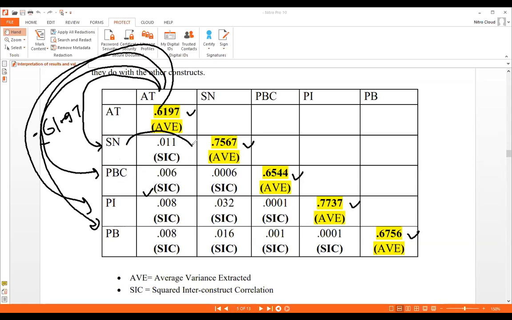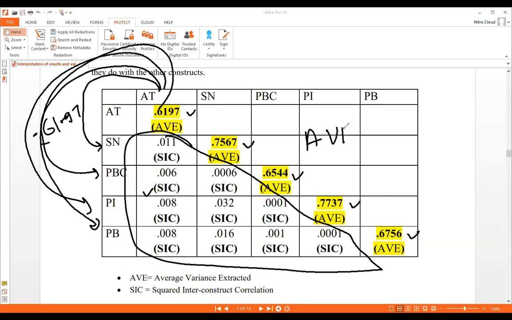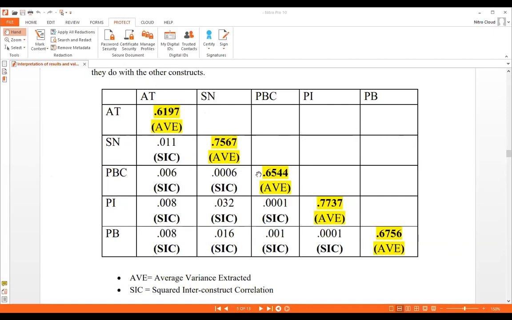All the off diagonal values should be less than the AVE; I can say the average variance extracted should be greater than the SIC. We will obtain the SIC values from the output of the analysis. When we run the analysis we will get it. So these are the two things we have to do here.